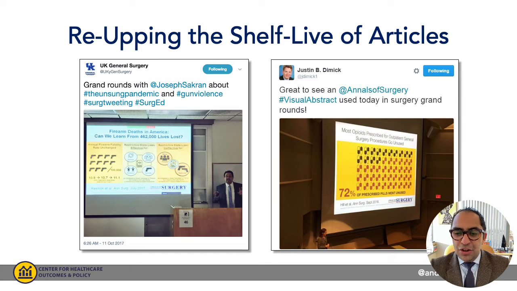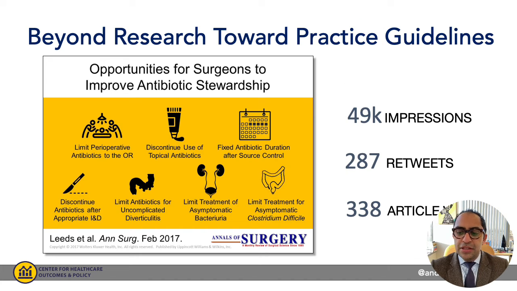I used to get a text almost every week early on, in the first couple of years of this, saying, hey, I just saw another visual abstract in someone's talk. It tends to be an easy way to get people to talk about your work because you made the slide for them. And so I've seen a number of people who've gone back to older studies and made the visual abstract for them as a way of re-upping the shelf life for articles. And this was a surprise to me. This was the most shared visual abstract out of the first 2 years.